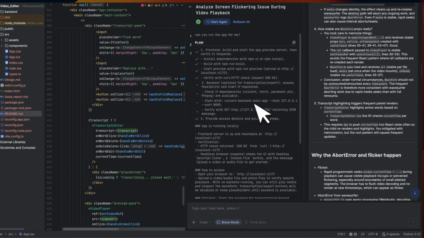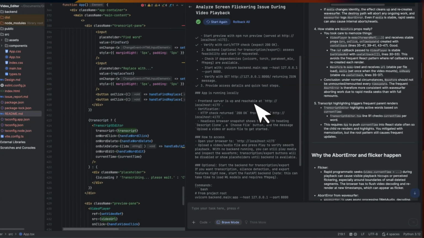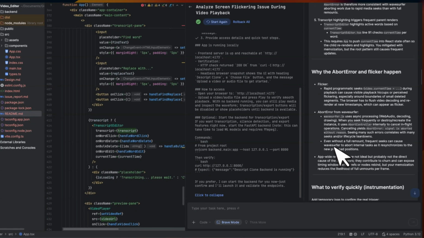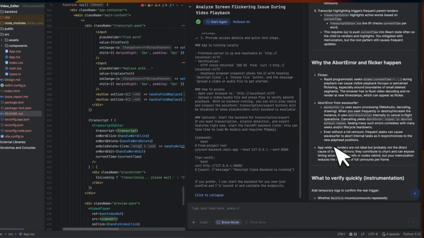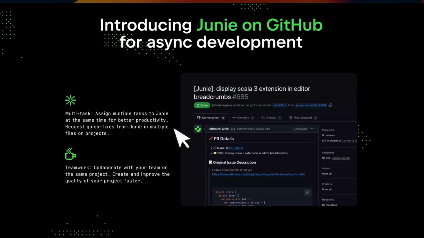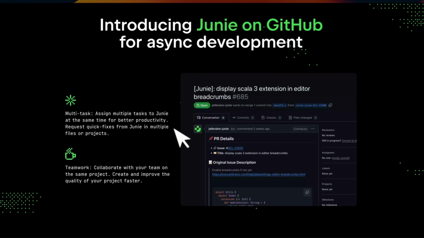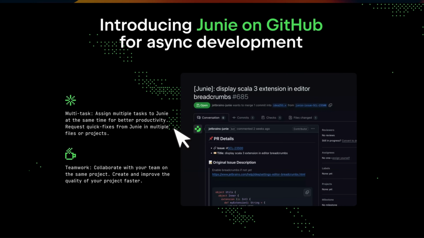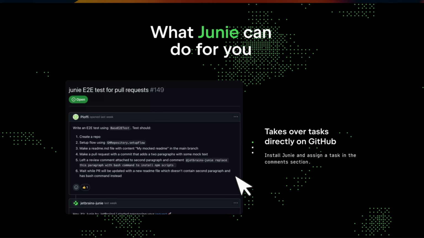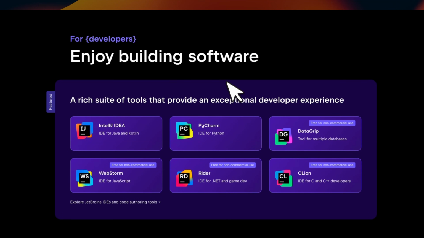And if you're using a JetBrains IDE like PyCharm, this is a perfect solution because it has very tight integration with IDEs and you remain in the same workflow. You don't have to install yet another coding agent that may not have as tight an integration with your IDE as Junie. Now, apart from being part of your IDE, Junie is also connected to platforms like GitHub and GitLab. So you can just run tasks asynchronously. And this also allows you to run multiple different tasks. So if you are already in the ecosystem, I highly recommend checking this out.